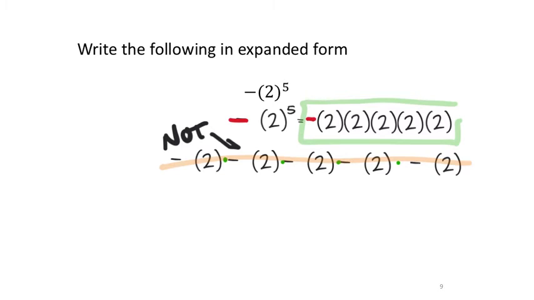Well, why is that negative not duplicated 5 times with the multiplication? It's because if you were to look at the original expression, negative with 2 to the power of 5 like this, there's a phantom 1 right there, just like we've seen a lot before, and that's being multiplied. That's why in the order of operations, you have to do 2 to the power of 5 first. So that's why we did these 5 first. And then, again, there's the 1 there, it's just a phantom 1. You just can't see it. It's lurking in the shadows watching. Okay. This one I chose to show just so we can understand that it's an order of operations problem. Take your 2 to the power of 5 first, and then apply that negative.